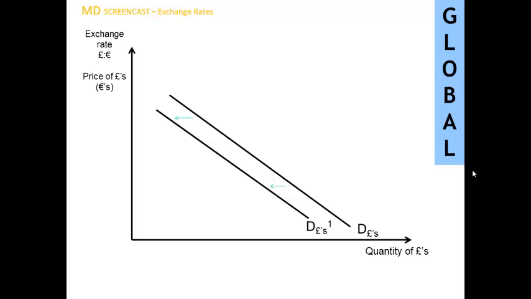Also, a fall in UK interest rates would reduce the demand for UK currency. If holders of foreign currency want to save less in the UK or buy fewer financial assets priced in pounds because of lower rates of interest on offer and better rates offered elsewhere, this may lead to a fall in demand for pounds on the foreign exchange market.